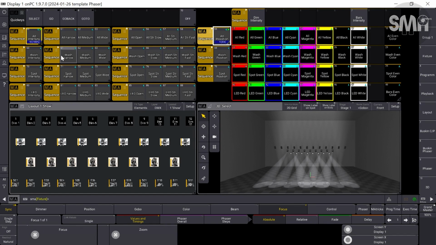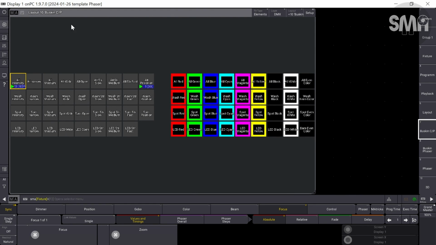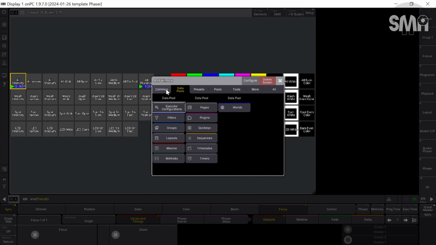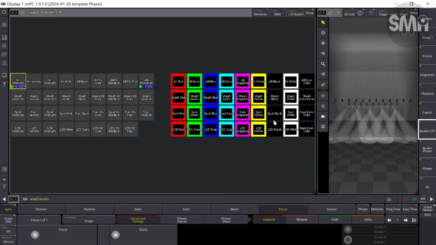In another tutorial, I would like to show you how to do the same concept with a layout view, where you have some more options. I'd like to show you a quick preview. Here I made a layout view and laid the same sequences into it. All my sequences have appearances, and maybe let's make a 3D view so that you can see a little bit.